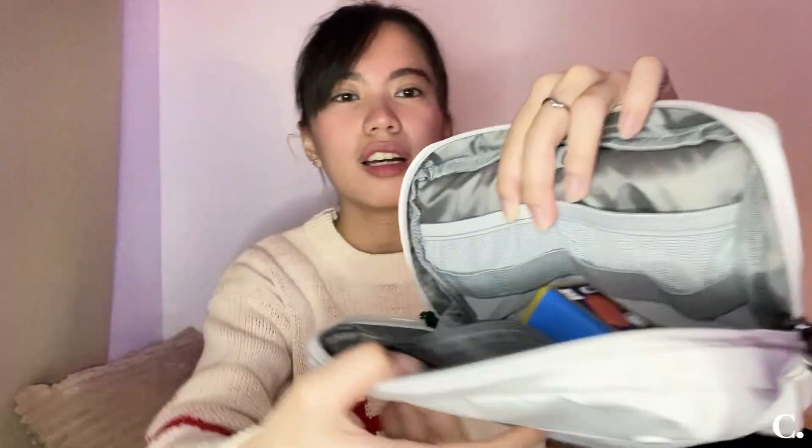The next thing I got — I don't know how you pronounce it — Basius? It's a pouch organizer. Ang ganda ng quality niya — I was genuinely surprised at the quality of this pouch. It's only 400-plus pesos and there's a lot of space inside. I got this because I needed a pouch for my laptop chargers and phone chargers when I go to church to edit. It has a lot of compartments inside — pockets, a zipper. You can fully open it. They have two colors: space gray and white. It's really, really nice. Hindi na makalat yung bag ko because of this pouch.